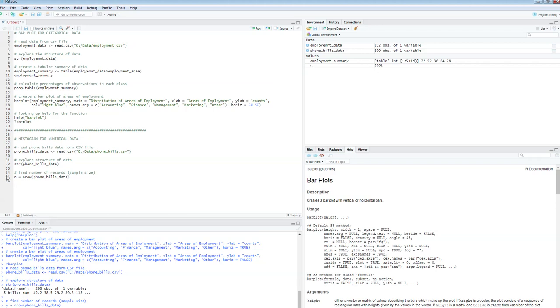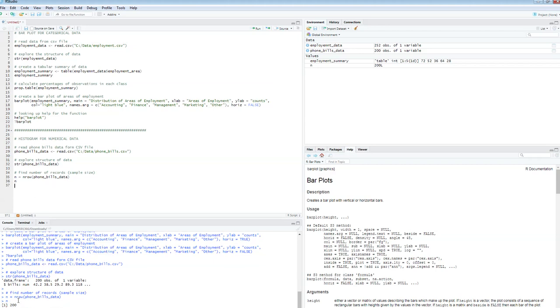N equals 200, and if I type it out, so I'm just gonna say, hey, show me what's inside the variable n. It'll tell me n is equal to 200. So this way I have the number of records recorded and memorized in my memory, right? And the variable that holds the number of records for me is called n. That might be useful. Well, it's not going to be useful for our purpose right here immediately today in this lecture, but generally that might be useful for data applications. So that's just a side note.